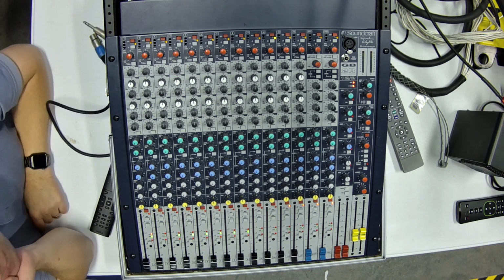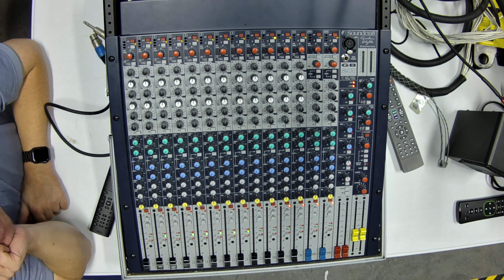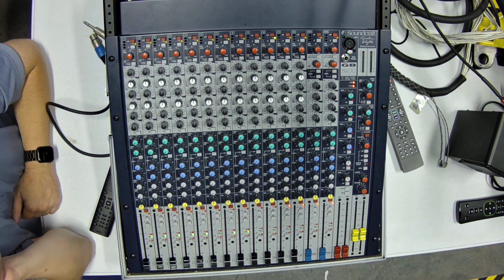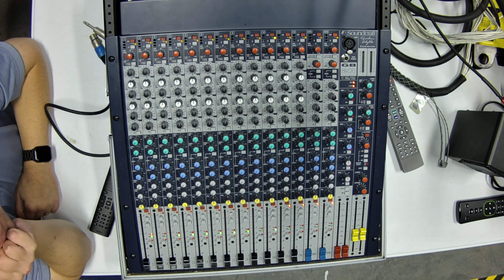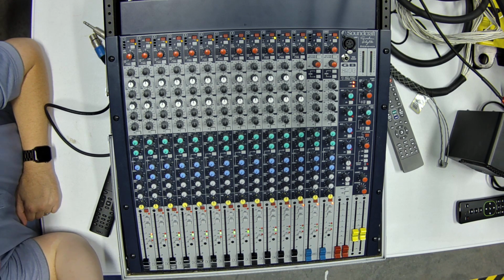Could you just repeat what you said about amplifier? It's an electrical circuit that amplifies or makes bigger the electricity, so it increases the voltage. To what? Whatever you want, whatever you turn it up to. It depends on how much you want. Some amplifiers have a fixed amount that they amplify. Some amplifiers have a variable amount. You can decide how much you want it to amplify.